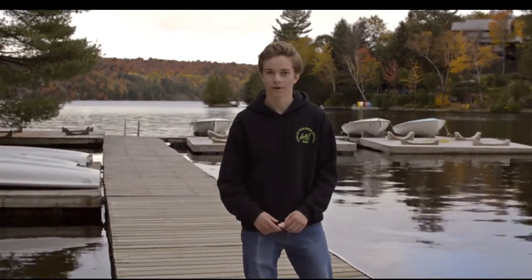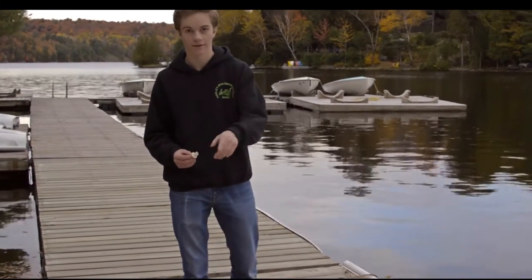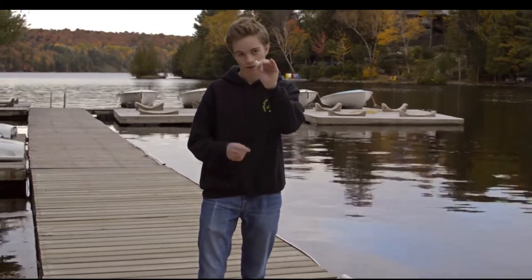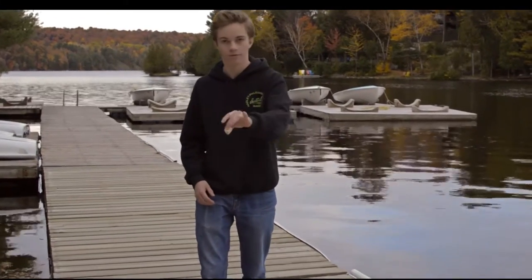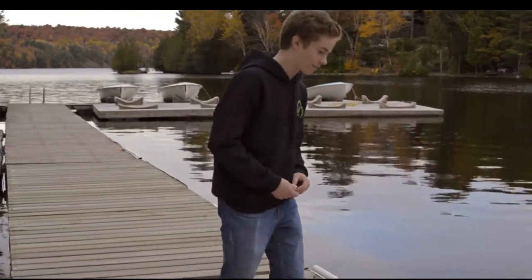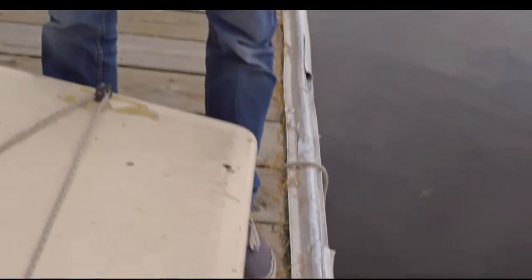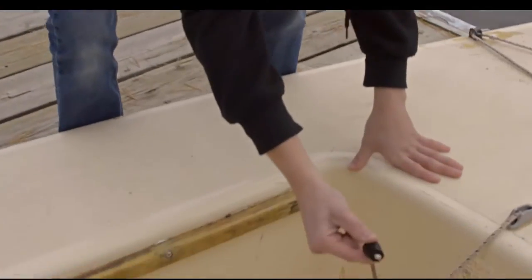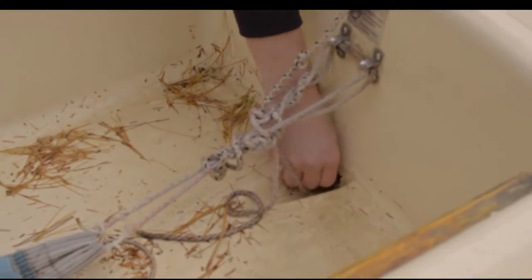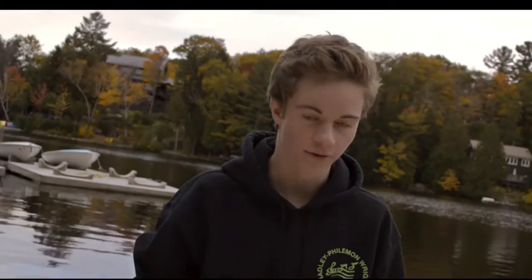Alright, so now that we have our boat down here we're going to want to remember the most important thing: put our plugs in. So normally there's one in the back and one inside the cockpit. This is the one for the back, it's usually white and has little pieces on there. That can be found inside the cockpit usually when you take it out and just drop it in when you're done. There's a little white hole, slide that in and twist until it's secure, and that should keep all the water out of your hull. Same thing for the cockpit one — it'll be tied on with a little bit of rubber or cork and you just slide that one into the hole as best you can. It's a lot easier if you clear any pine needles or leaves around there so that'll be a lot smoother fit.